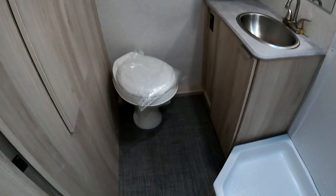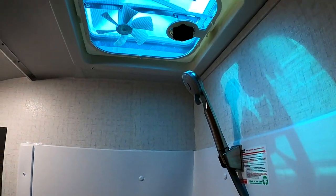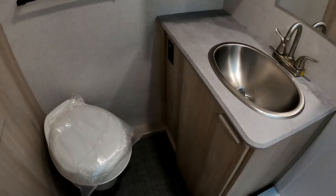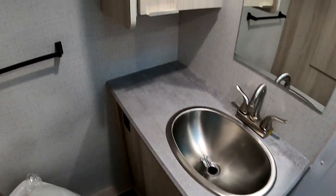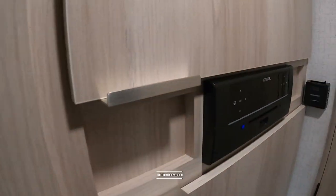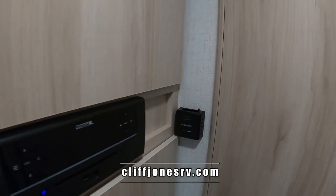This is a rear bathroom, and I am a big fan of rear bathrooms in smaller campers. This is a six-and-a-half-foot-wide camper, so having a rear bathroom is great because you have the whole width of the box for the bathroom. Stainless steel sink, plenty of storage with the European-style cabinetry. We have an outdoor kitchen on this model as well, but inside you have this whole space for storage, hangers, and the radio is located back here. It is a multi-function thermostat for the furnace.